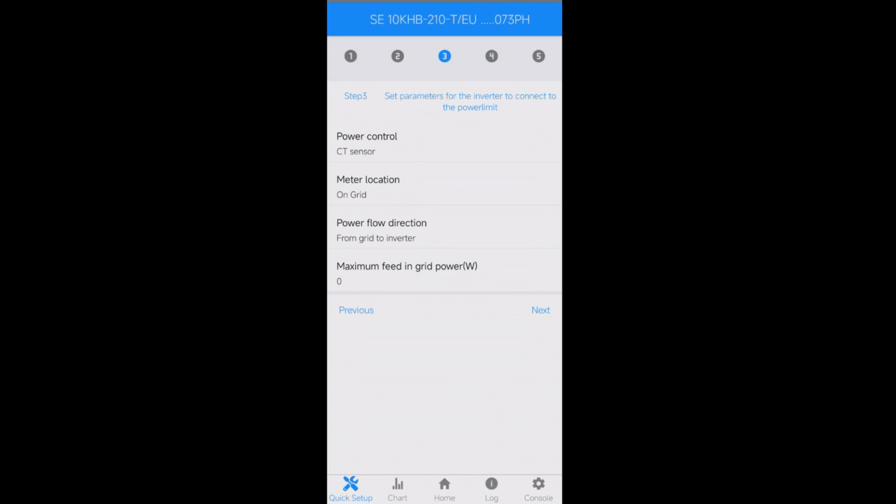The logic is, for example, the system is running and then the customer turns off a load, then there will be some excess energy and it will go to the grid. At the same time, our CT sensor will detect that some power goes to the grid, then it gives a signal to the inverter: currently there is 1 kilowatt going to the grid, and then the inverter will take action. I reduce my discharge by 1 kilowatt, or I reduce my PV generation by 1 kilowatt, and then there will be zero export to the grid. So this is the function of the CT, and we can say it's export power control.